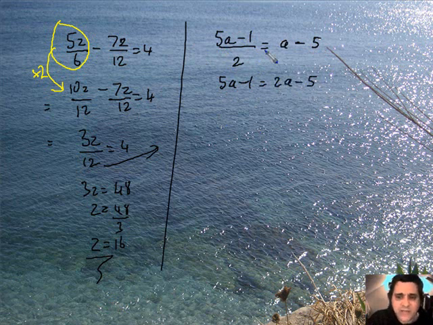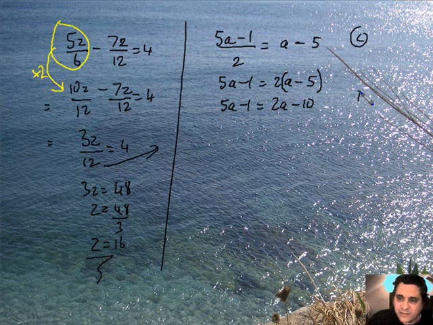Very, very naughty. If you take the 2 over and multiply, you've got to multiply everything on the right hand side by 2. So you really have to have a bracket there, alright? Got that? Don't just multiply the 2 with the a only, that's just not going to work. The 5's involved. So now we can just open it all up on the right hand side, multiply out of the bracket, 2a minus 10.